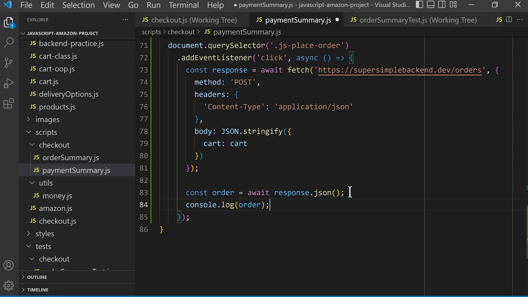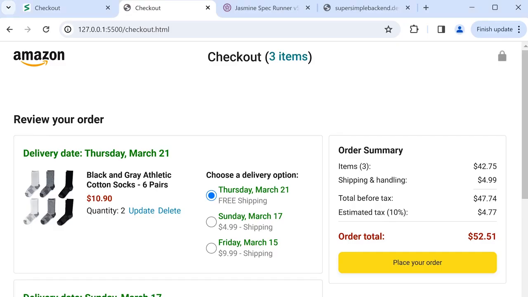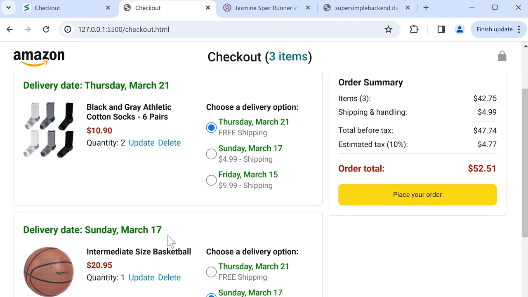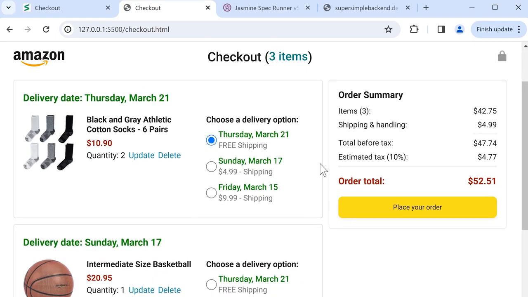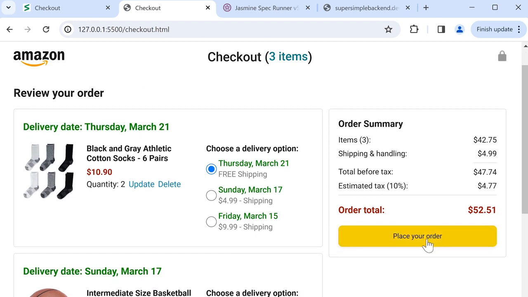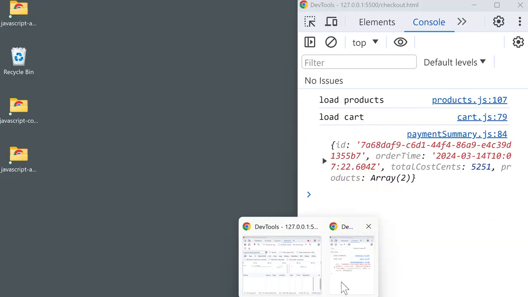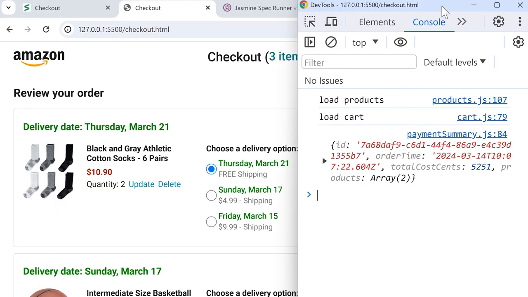So now let's save, and then we'll open the project and make sure you have some products in your cart. And then we'll click place order. And now we can check our console to see what the order looks like.